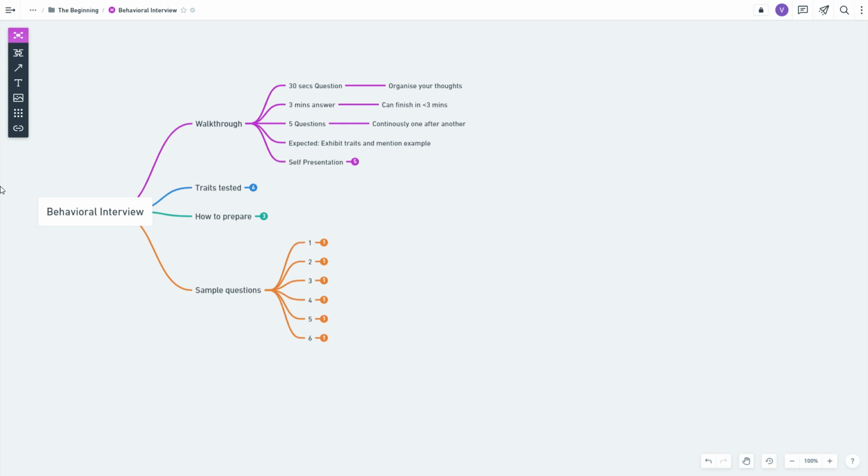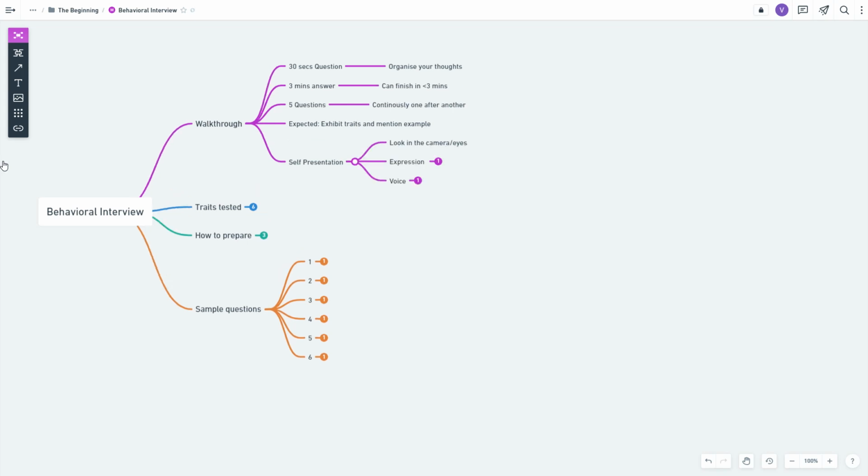Manual involvement will always be there, but it's mostly a combination of both, because they cannot rely totally on AI and ML. Not all companies do that. Some companies like Goldman Sachs might do it, or other ones. In self-presentation, you have to look at the camera as if you were looking at a person. When I say look in the camera or look in the eyes, you have to look in the camera the same as if you're looking at a person.